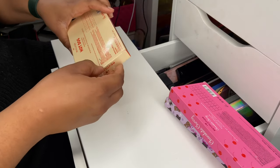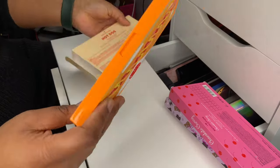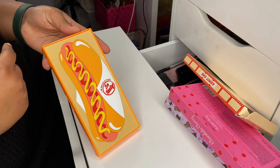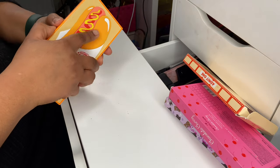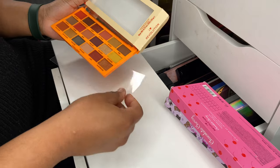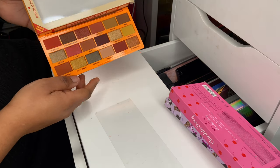Next is the Hot Dog palette. I don't think I've used this one. Pretty sure I haven't. This is what it looks like. Again, comes like a hot dog. It's so cute. Yeah, I definitely haven't used this one. And wow, why haven't I used it? The color story is just beautiful.